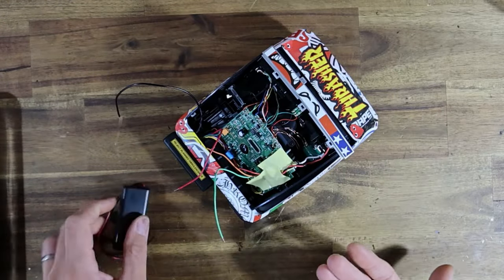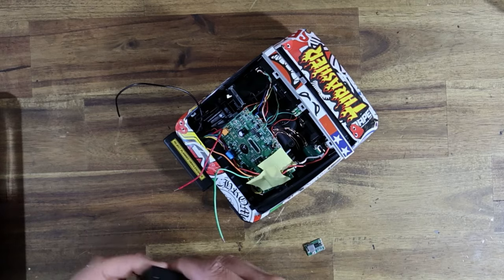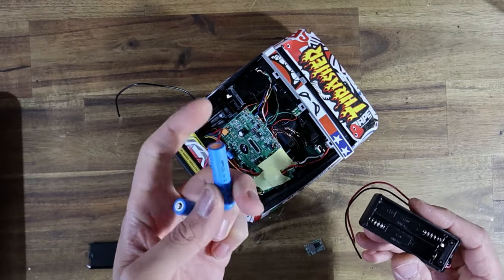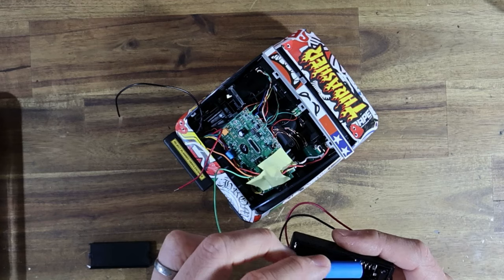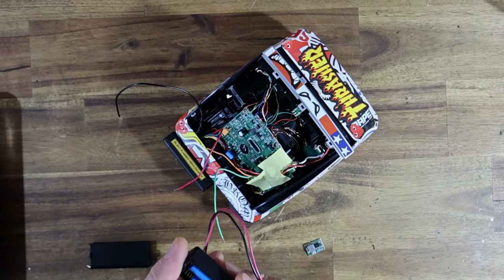So what I've got is another battery holder here, and then my lithium batteries arrived. These look like AAAs, but they are not. They are AAA-shaped lithium cells. So a regular AAA battery is about 1.5 volts. This is 3.7, so over double the voltage, which is why we're going to need that buck converter.